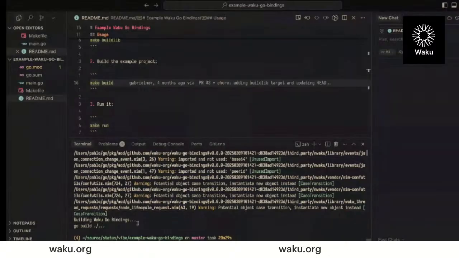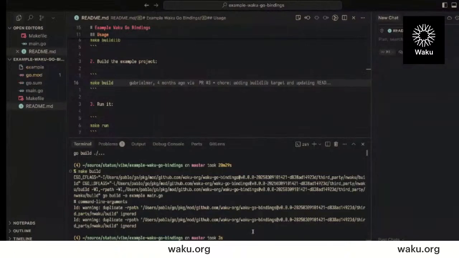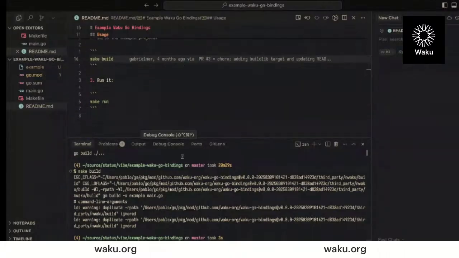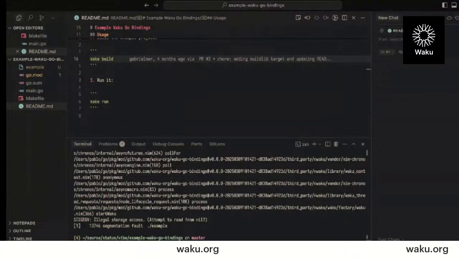Now we need to build the sample. I build. It looked like it worked, and because there is a sample there, let me see if I can find the sample. Make run.